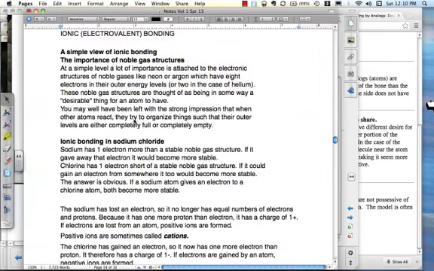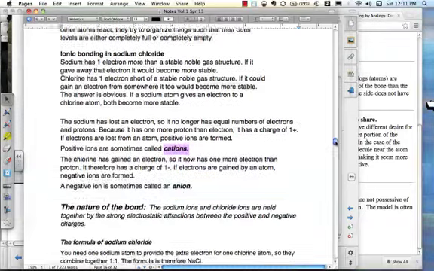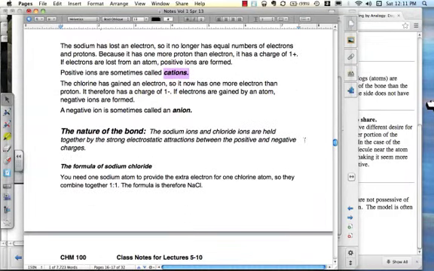Here is what I've just said, and then I'm given an example where, yes, it's true. In sodium and chlorine, sodium loses an electron because it's a metal, has a low electronegativity. That's why it forms a positive ion, which we've already identified in a previous lecture as cations. Chlorine, a nonmetal, gains 1 to make 8, a -1 charge. Negatively charged ions are called anions. And both sodium and chlorine here are mimicking a noble gas by gaining and losing.